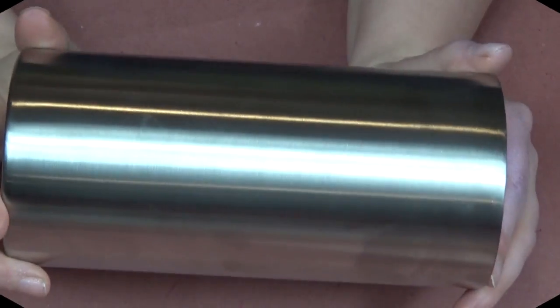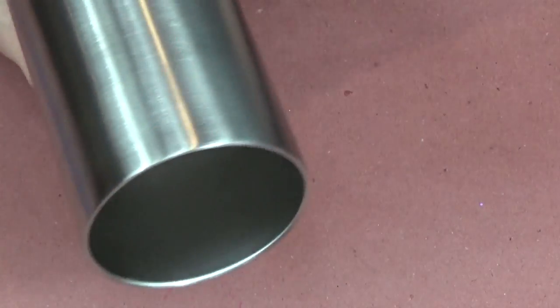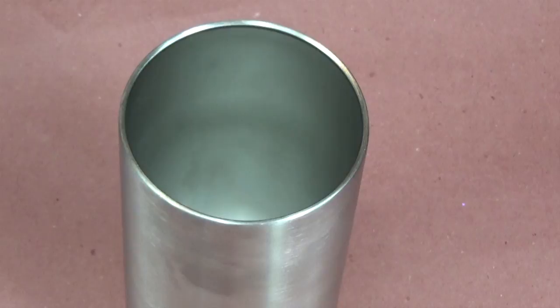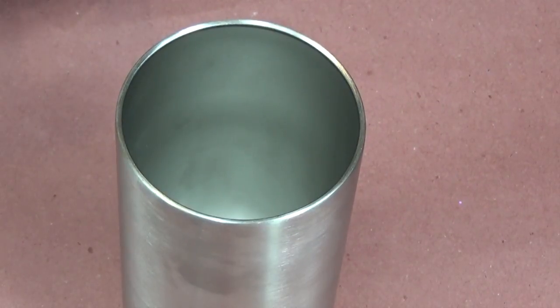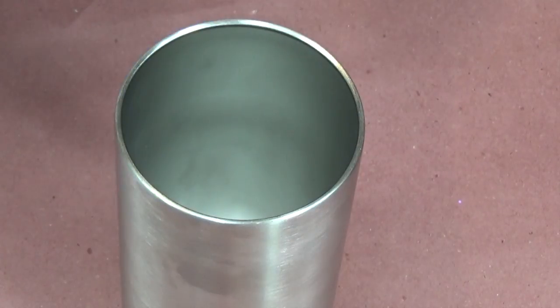Okay, so here's how I'm going to start. I am going to start with some painter's tape. Oh my goodness, I've just been getting my fingerprints all over this. Whatever, it's not that big of a deal. I've got my painter's tape, and you can use whatever tape you want. I like the thickness of this. You can use masking tape too, which is pretty much the same thickness.